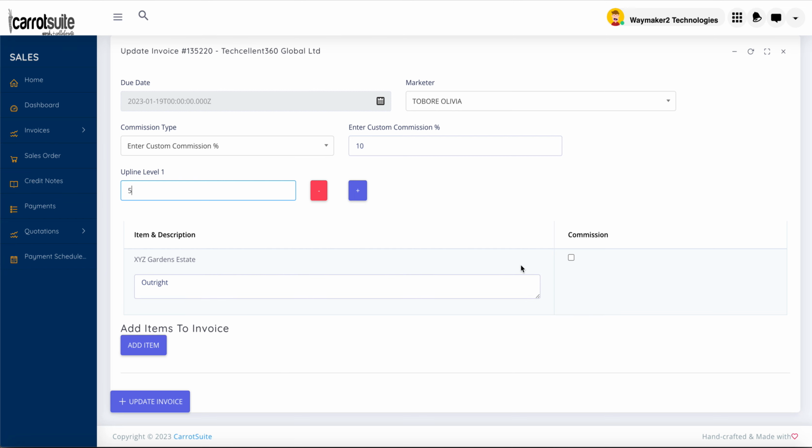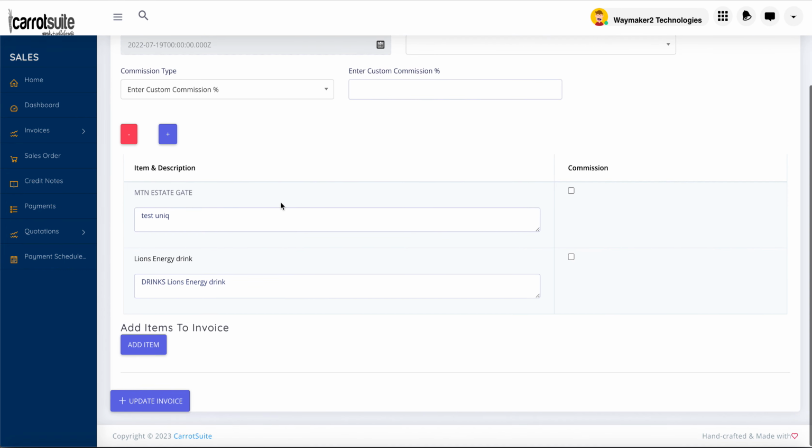particular item. But if there are more than one item on the invoice, this is the way it's going to show. Like here, you have 2 items on the invoice, this and this, and then you have one checkbox in front of each of them. So you can select, if I tick this, it means we'll be charging commission on only this. If I tick the boat, we'll be charging commission on the boat. So there may be other items on the invoice. Just tick the boxes that you're going to be paying out commission on.